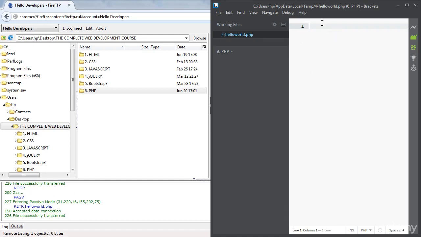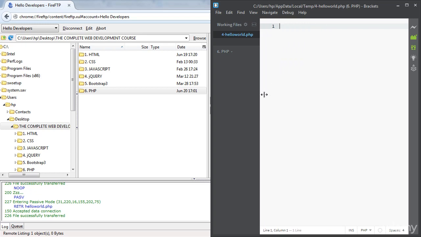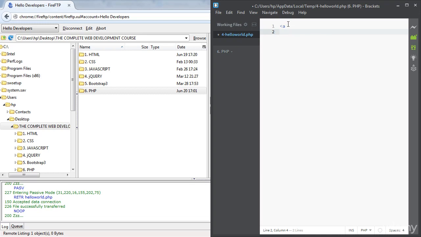Now we're just going to write some code there, and then we're going to open our first PHP page. The syntax for PHP code is pretty simple. We need to place all the code inside a tag. At the beginning of the tag, we're going to have a question mark, and also at the end, we're going to have a question mark.